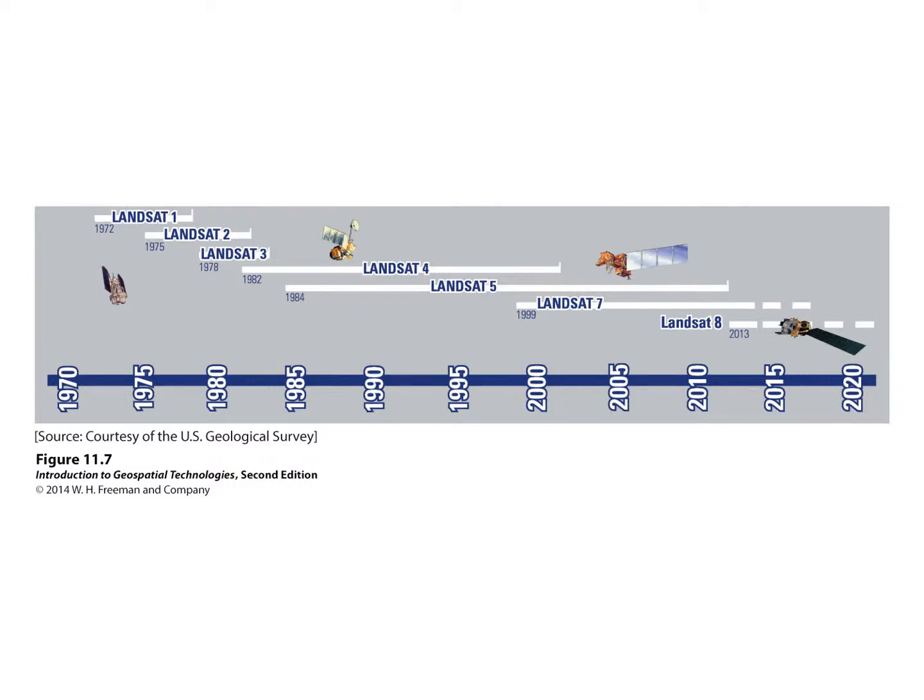Now, these satellites we've been using for a long time, and some had relatively short life expectancies. Others have lasted quite a while. Some are still in the air, but have problems, and some never made it to space. If you look down this list, you'll see Landsat 1, 2, 3, 4, 5. You don't see a 6, but you see a 7 and an 8. If my memory serves me correct, 6 blew up on launch, and so it never made it to space.